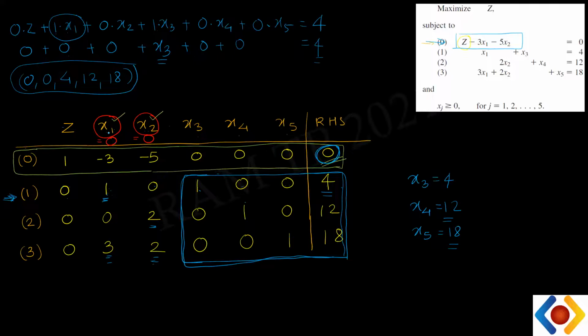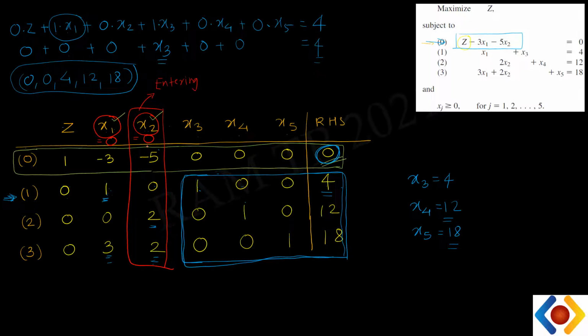Now look at the coefficient of x1 and x2 in the table. The coefficient of x2 is higher. Forget about the negative sign for the time being. Then can I say the x2 coefficient is higher? So I know the improvement rate is better in x2. So I have to bring this in. Let me put a rectangle around this. I want to bring this x2 into the solution. We call this the entering variable.